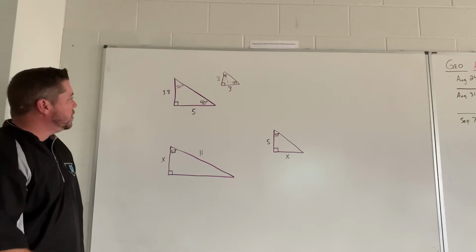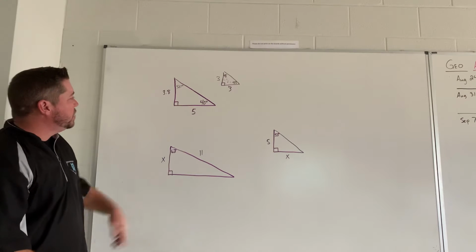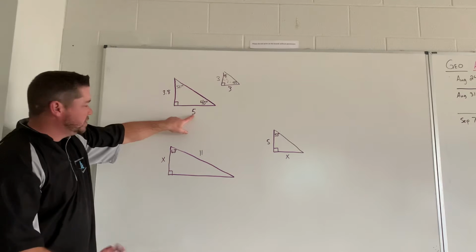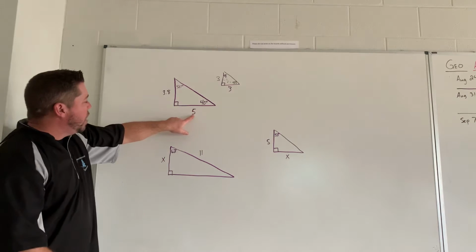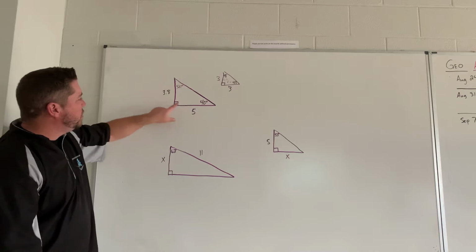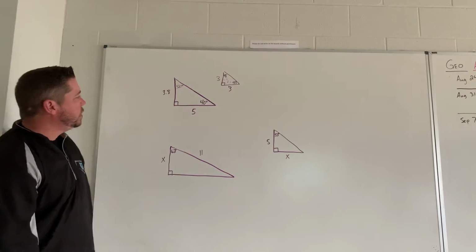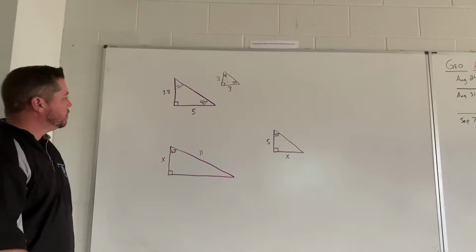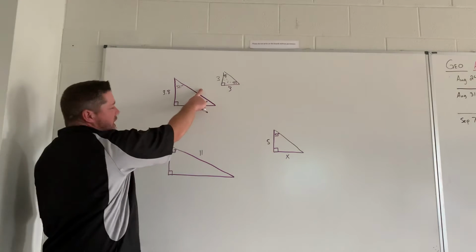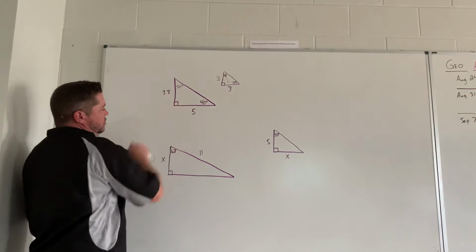For my hypotenuse, I know that it's got to be larger than this side because that's my medium side. But I also know from previous units that if I add these two together, it has to be larger than my hypotenuse. So it's got to be smaller than 8.8 because 5 plus 3.8 is 8.8.